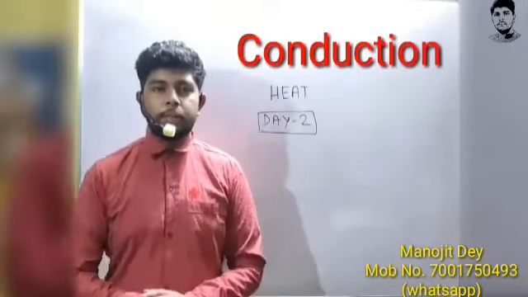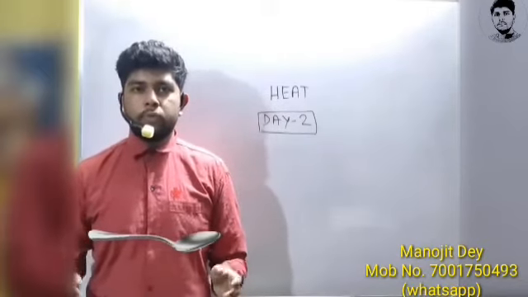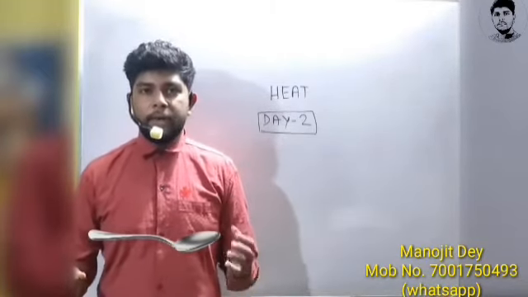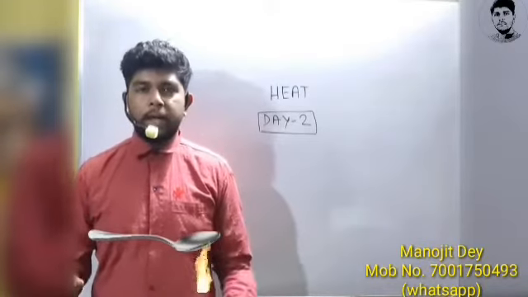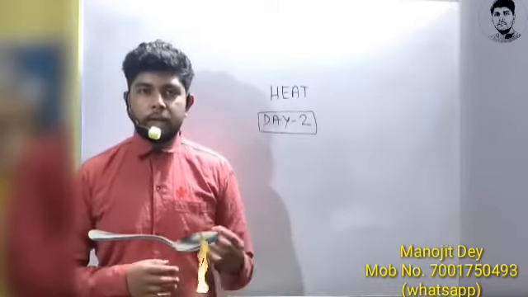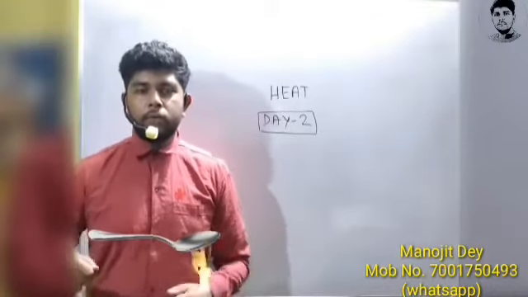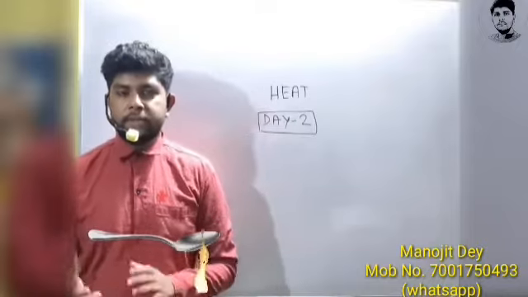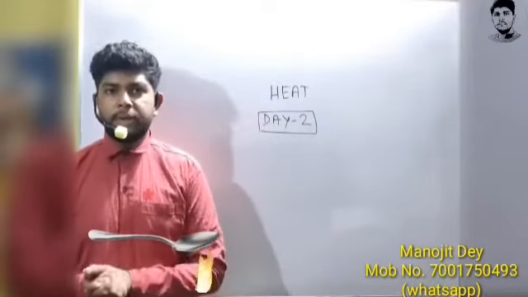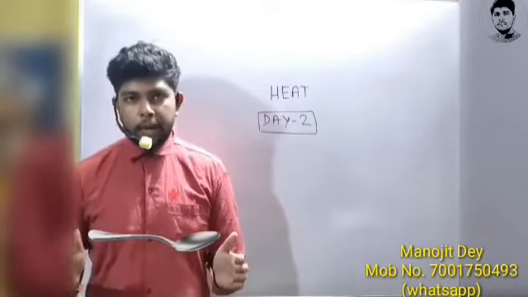So what is conduction of heat? Let's see an example. Suppose you have a spoon. If you hold the spoon from the end portion and heat the spoon from the top portion by a burner or some fire, you will feel that after some time the heat transfers from the top portion to the end portion. For that you could feel that the spoon gets heated after some time. So this is one example. That means for one object, heat can transfer from the top portion to the end portion.